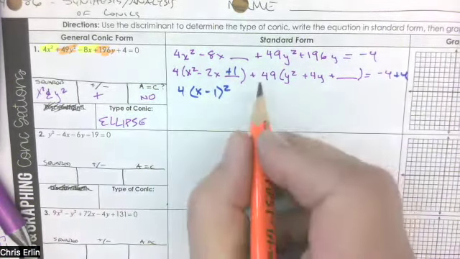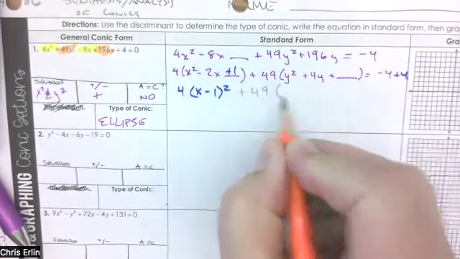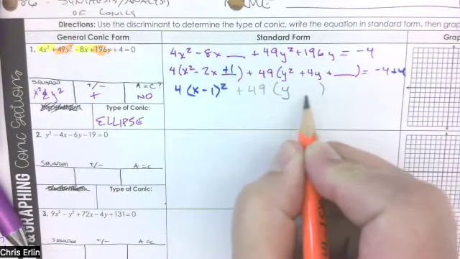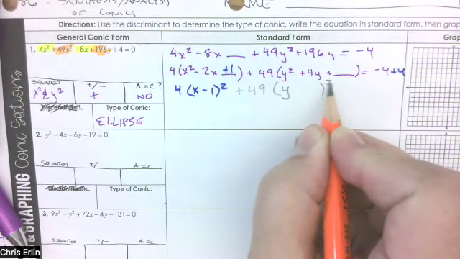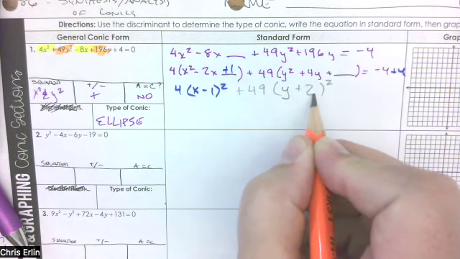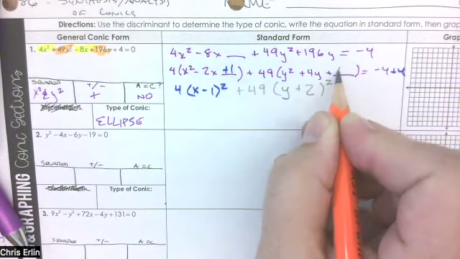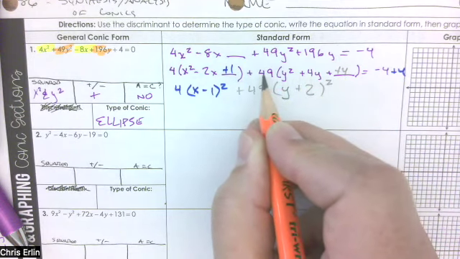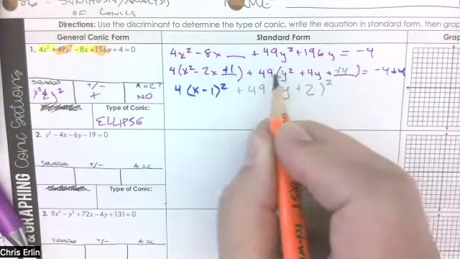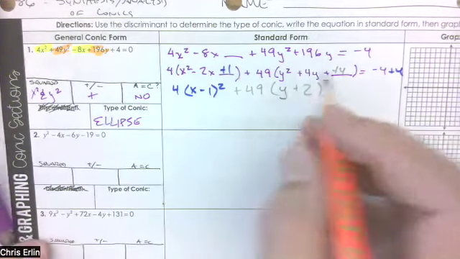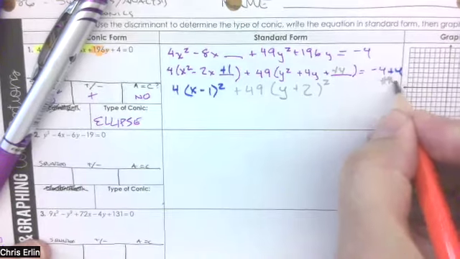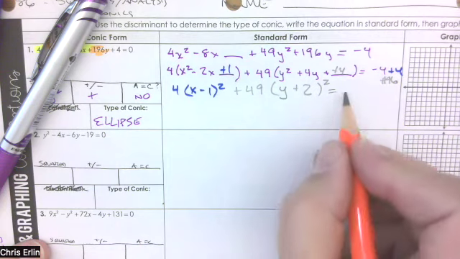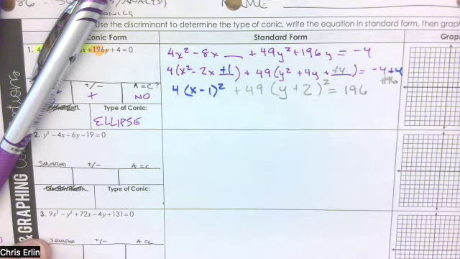Now, let's do the same with a y. I've got a 49 out here. And inside here, if this is y squared, this has to be y. What's the term that goes here? Good. Half of this means plus 2. When I square it, it puts a positive 4 up there to make this a perfect square. But because there's a lead coefficient of 49, I didn't really add positive 4. I added 4 times 49, or 196. And so when I clean this up, positive 4, -4 cancel. I'm left with a 196 here.